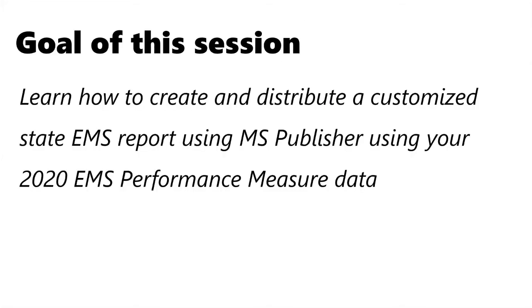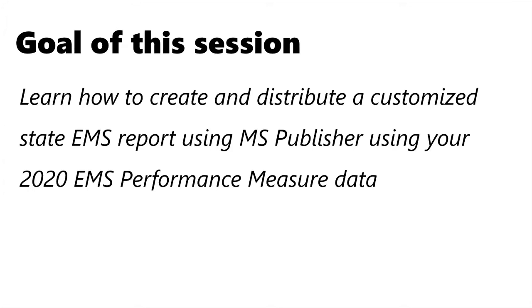So the goal of this session is we're going to learn how to create and distribute a customized state report using MS Publisher, and we're going to use your 2020 EMS performance measure data to populate that information. Now, I would recommend that for this presentation, you just watch and not try to follow along. You're welcome to follow along. I always encourage that, but I will be moving at a relatively fast pace so that we can get done in like the 40 minutes that we have.